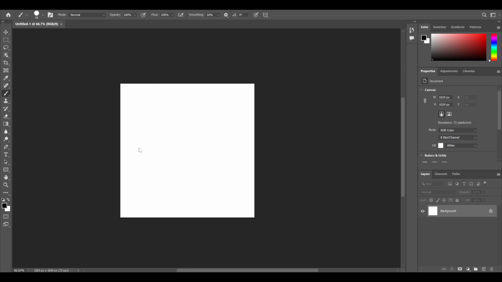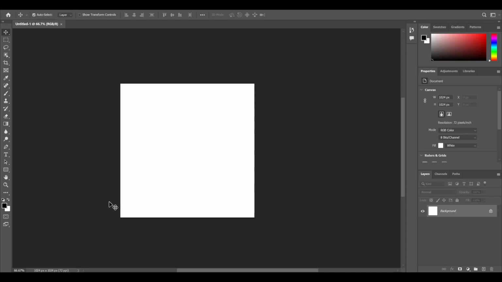So first of all, white backgrounds. If you've got any white in your character or whatever you're making, it might just blend in with this background. So typically what I like to do is change this to a light blue, but if you have blues, then change it to a light red, that kind of thing, but do it to a contrasting colour.